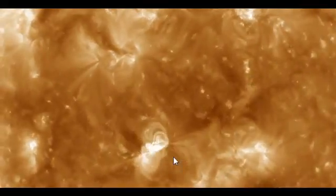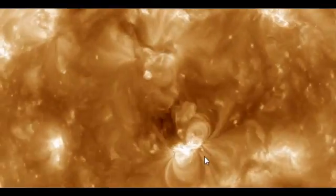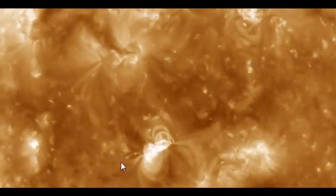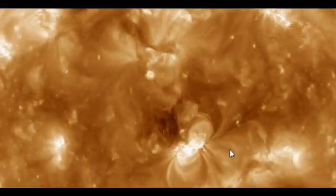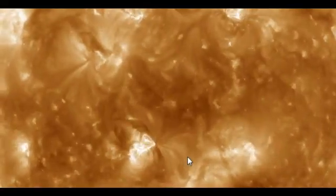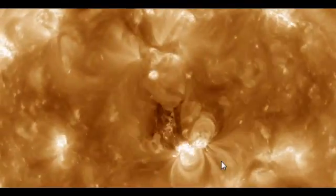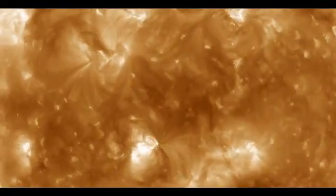Okay, looking at the 193 angstrom, we do get to see something quite interesting here. We do see this sunspot region grow quite rapidly, and lots of activity headed outwards, but it appears that most of the activities and energies are actually solar bound. In other words, they're actually heading backwards. So we do get to see a formation of coronal holes and the ignition of some other active regions due to this activity. So it is worth noting that although we will be receiving the effects here on Earth as the sunspot is Earth facing, it appears that the majority of these violent energies are actually headed back towards the solar corona. So that's worth keeping a note of.